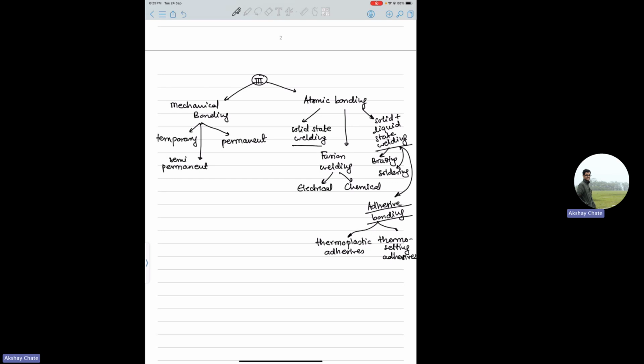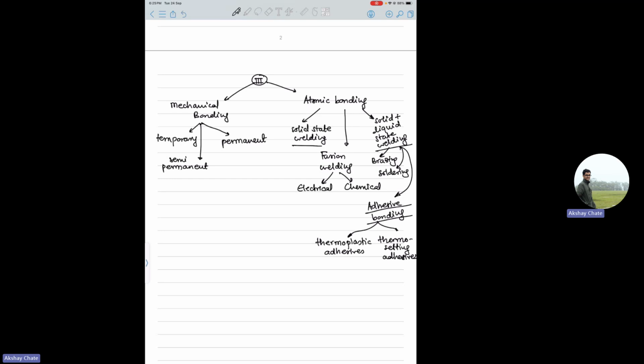Thermosetting means once it is done, once it is settled, or once it is dried or cured, then you cannot reheat and melt it. So it's stronger, but it's like a one-time thing. Thermoplastics, usually you can reuse it, assuming it's easy to do that in your structure, and their strength will be lesser. So the trade-off is there.